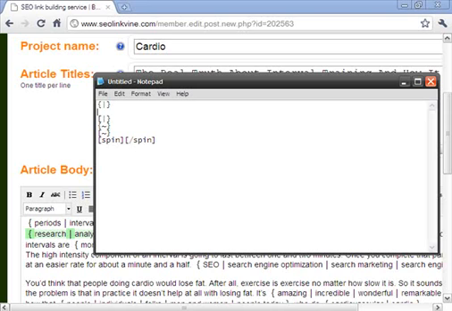So if you separate your text using this format, we'll use it. If you separate your text using this formatting, we can use it. If you use the tilde to separate, or if you use the tilde to separate and then you use this type of bracket versus the types of brackets that are listed above. So pretty much any kind of format that you've used in an article spinner up to this point, we can accept in SEOLinkVine. So if you have articles that are already spun in another system and you just want to move them over, then you can just use this.